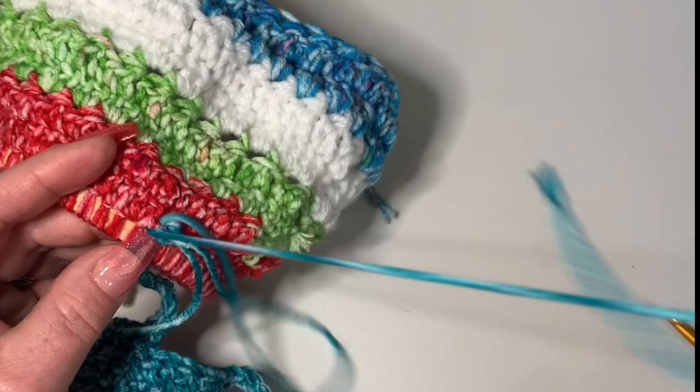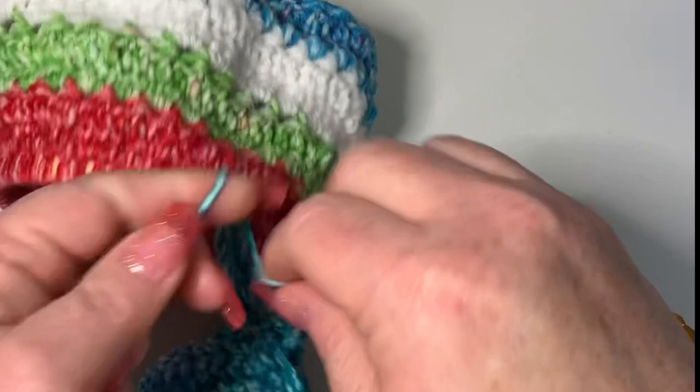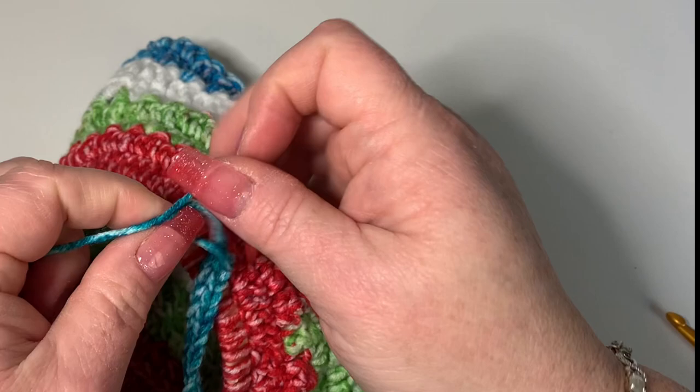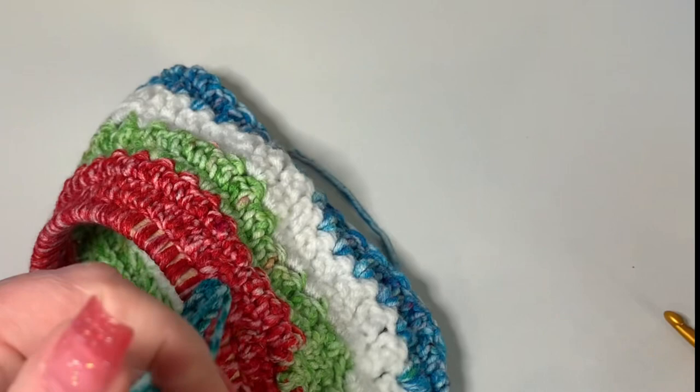Now, I'm knotting this because it is a lantern. It's just going to hang, so I'm going to leave it with a knot. But if you're worried about knotting it, then you can work in your ends if you choose. I'm going to knot this 3 times. And then I'm going to cut off, not very close to the knot so it doesn't come undone, okay?